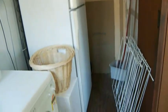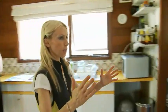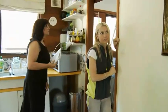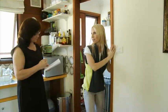The fridge. I've got it in the laundry at the moment. What you could do is bring your fridge through here, and then recess your fridge and your pantry in there. Yeah. That makes even better sense. Actually, that would be nice. That could be a massive walk-in pantry. So utilise that space. I'd probably say do that more for your kitchen.